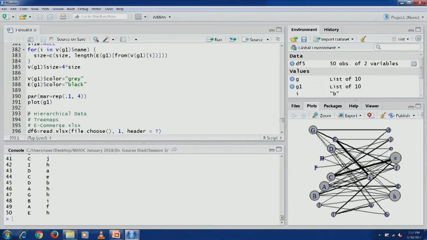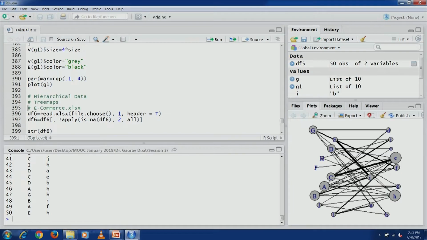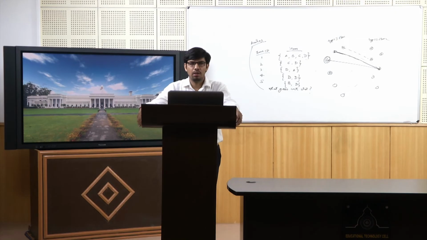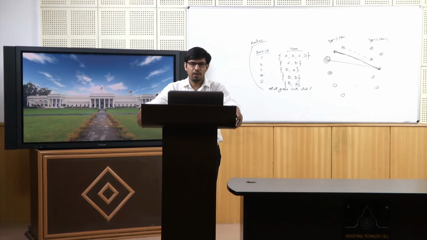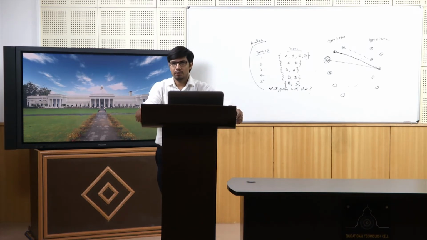Now, let us move to the next specialized visualization, that is about hierarchical data. Sometimes we might have to deal with data that is more hierarchical in nature. For example, in a university there are going to be departments, and within departments there are going to be labs. Similarly, in a business organization there are going to be different verticals, and then different departments.